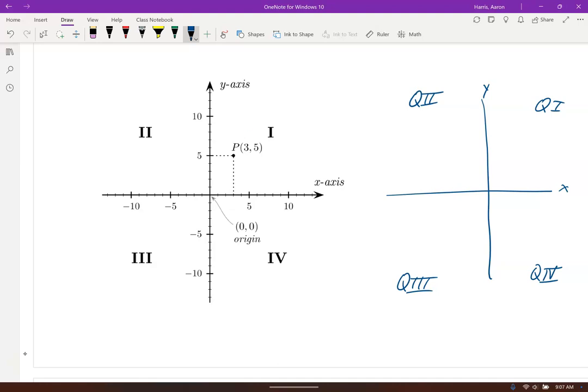So you notice right here I have the point (3, 5). If I'm graphing this coordinate (3, 5), this is my x, that's my y. The x tells me if I go right or left from the origin. The origin is right here in the middle. So I'm going to go right 3 because it's a positive 3. And then the y is up or down. It's a positive 5, so I'm going to go up 5 from there. So this is the point (3, 5).